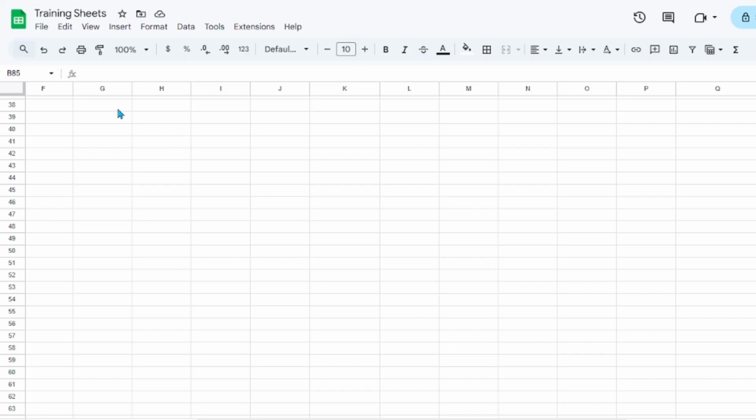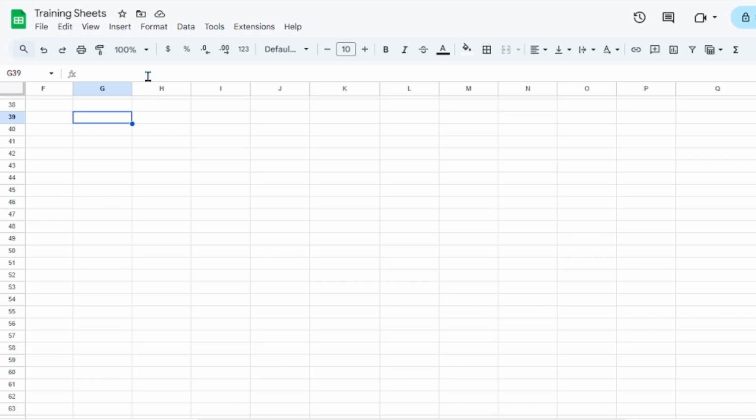Next, look at the grid made up of rows and columns. Each intersection forms a cell where information can be entered. Decide which cell you want to insert text into. Move your cursor to the selected cell and click it to activate it. Once the cell is active, you will observe a blue border around it indicating that it is ready for input.